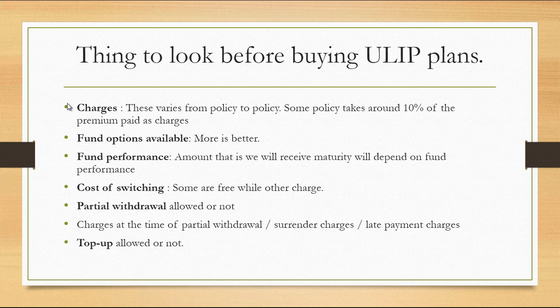Fifth thing is partial withdrawal. So generally, after some time, after 4 to 5 years, let us say if we need some money, if there is a financial crisis in our family, then whether this partial withdrawal is allowed or not, that thing you can have a look at. And if it is available, you can also look at the charges that will be there for partial withdrawal or surrender charges or late payment charges.